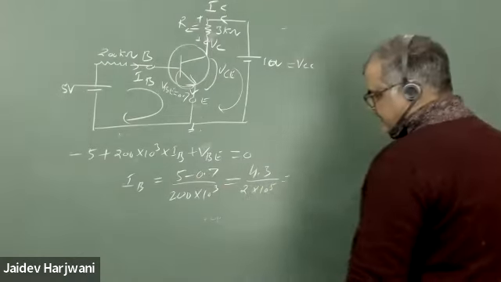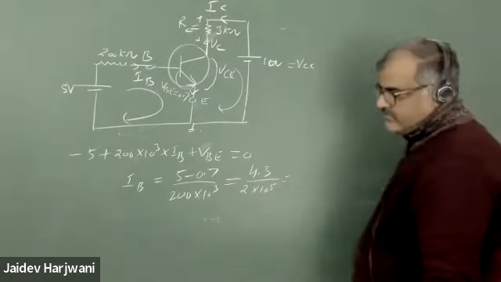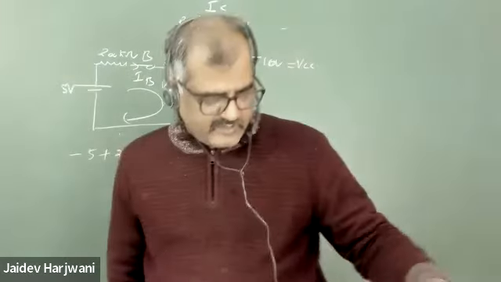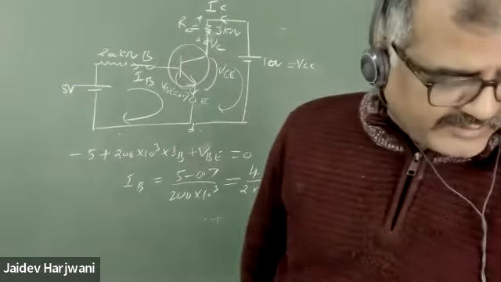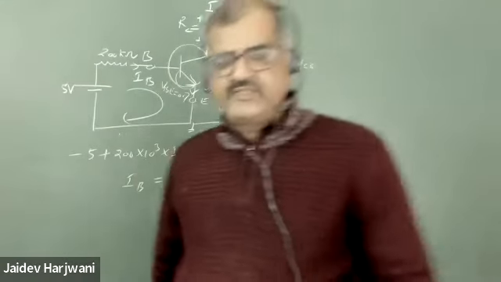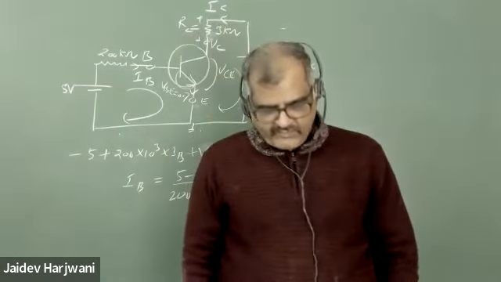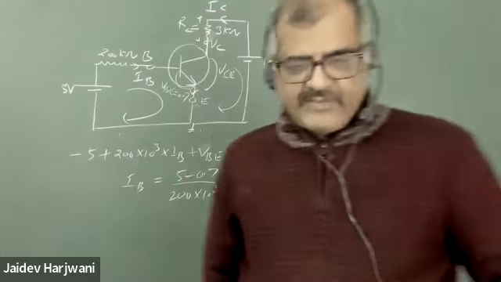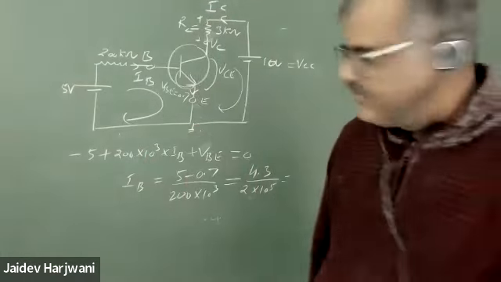So sir, 0.7 value is given. VB is always 0.7. I told you, it is equal to the cut-off voltage. Okay, yes, VB, okay, sir. For silicon it is 0.7 and for other things it is 0. For germanium it is 0.3. Okay, now tell me how much current is coming.